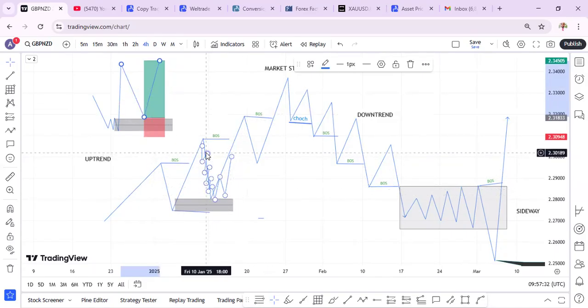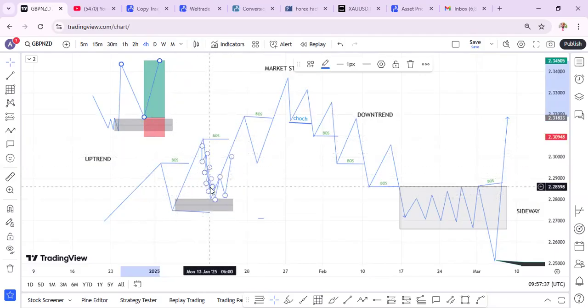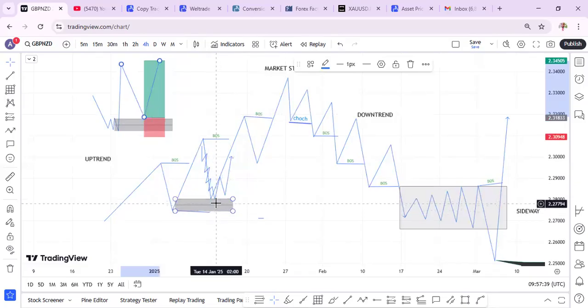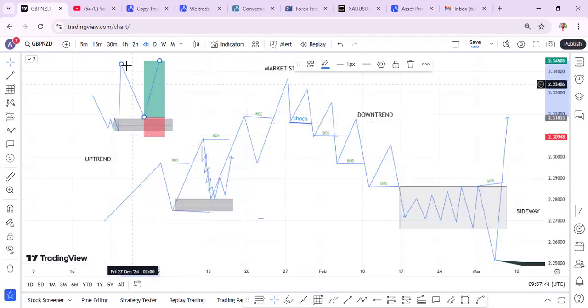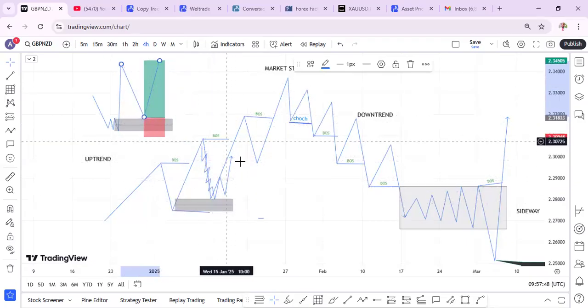The disadvantage of confirmation entry is that you will miss more trades, because not every time you enter your POI will price change character. Immediately it hits your order block, you can just see a long movement. The price will just go without changing character, so you miss that trade.